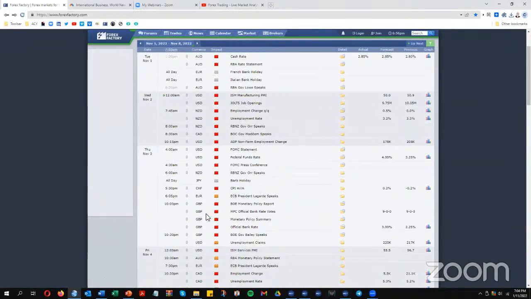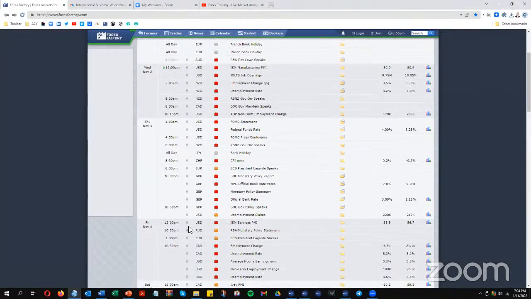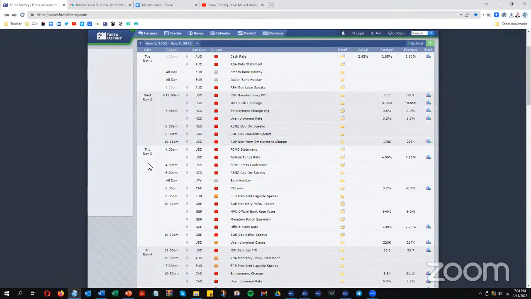And then we've got the Bank of England's interest rate decision on Thursday, 10 p.m. These are my time, Queensland time. And into Friday, we've got the US job figures. Now, I've skipped over a few, but those are the main big ones to watch for. So you can go to Forex Factory and review all those, but those are the main ones, I think, to worry about. Over the next 24 hours, coming in on the midnight, we've got the US ISM manufacturing PMI. In the morning, we've got the New Zealand unemployment rates. All right. And then Thursday in the morning, the FOMC statement. So that's what's happening in the next day and a half. So be aware of that. So the market might get a little bit flat, might not be in a massive trend because of these items coming out.